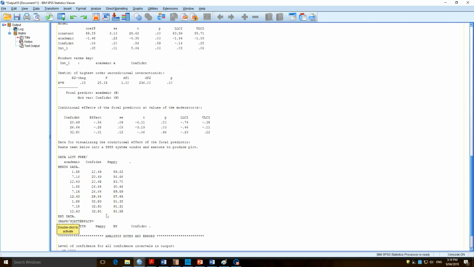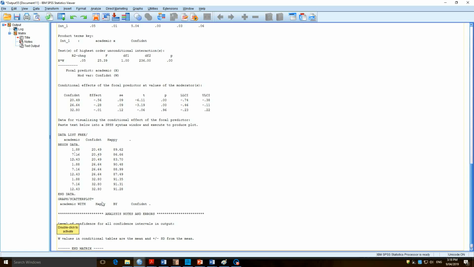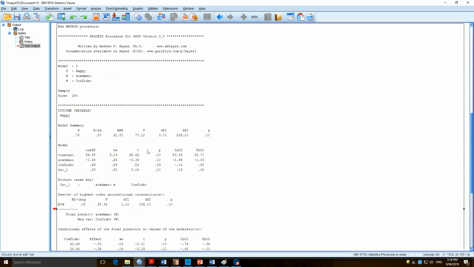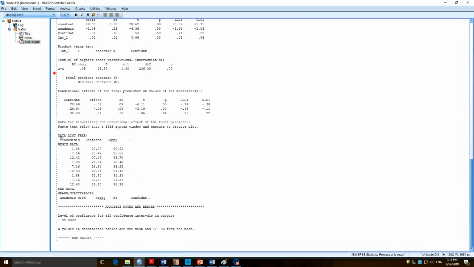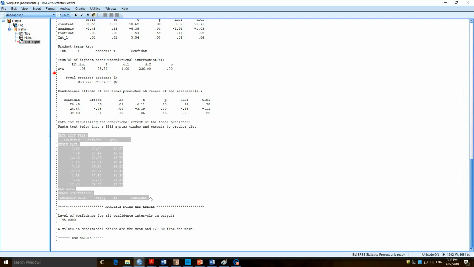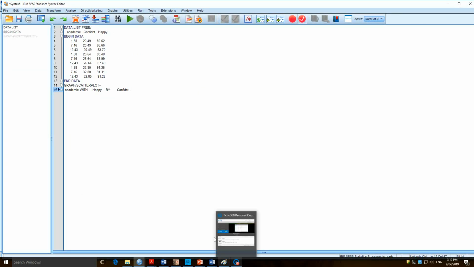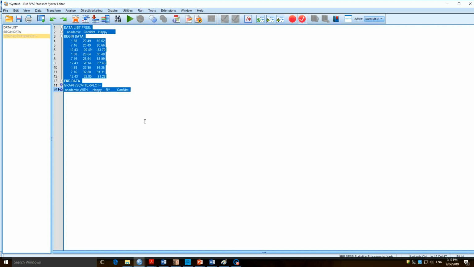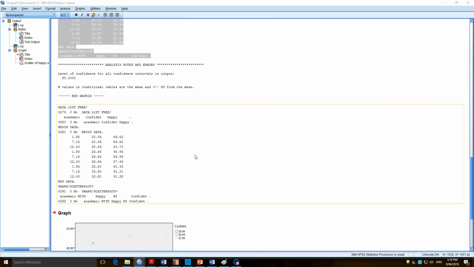Now the beauty of using Andrew Hayes' process is it actually gives you the syntax there and, more importantly, the data values. So I want you to double click now on the text here. I want to select this text from the word data all the way through to the end. Make sure you go all the way to the end so you get the full stop. And just hit Control C for copy. Open a brand new window, syntax, just paste it in. Now you've got to hit Control A to select all. Make sure you do hit Control A and then click on this big green button and draw your graph.